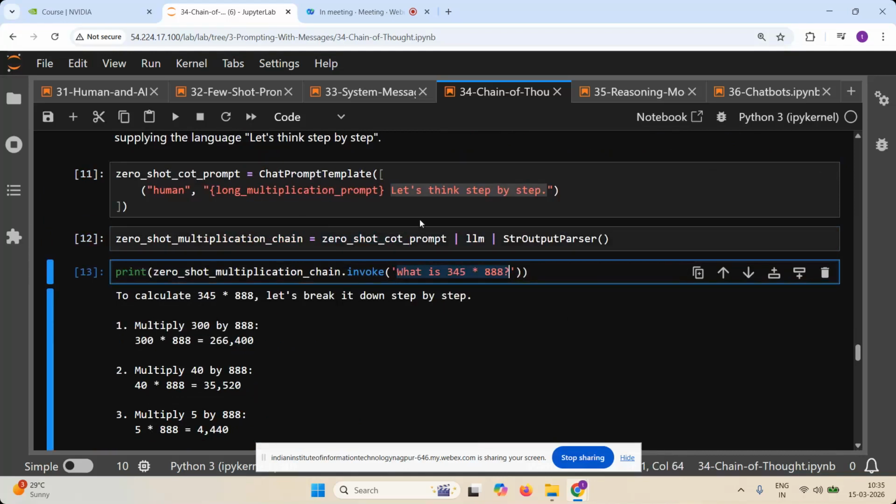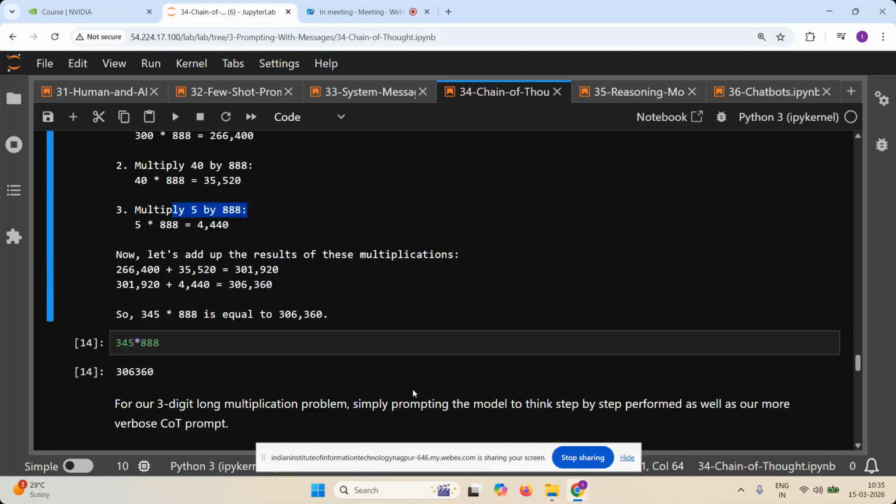Simply by saying let's think step by step, it is not giving me the answer abruptly. It is thinking through the problem step by step. Even though I have not shown how to solve the problem or what the approach should be, it gives me: multiply 300 by 888, then multiply 40 by 888, multiply 5 by 888, and then add all these things.